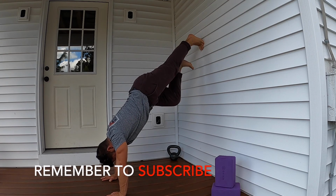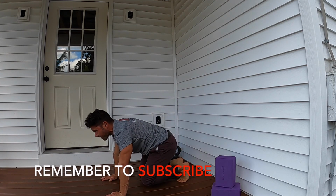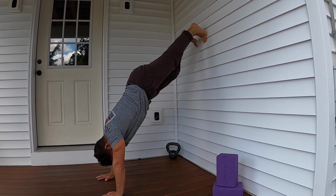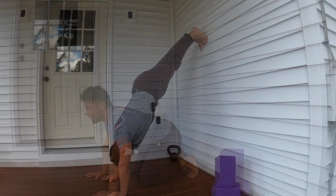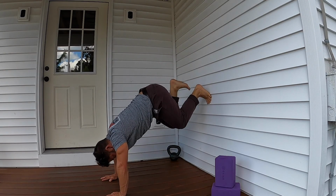Start by stepping up onto the wall with both feet and step down, making sure you're exiting slowly and smoothly. Make sure you're pressing into the wall with your feet with a good amount of force to make sure that your feet won't slide back down. You should be in control of your body at all times, never crashing down to the ground.